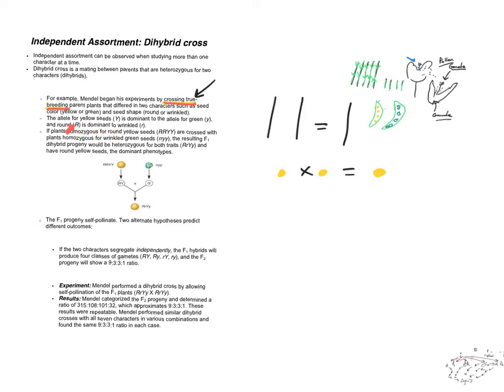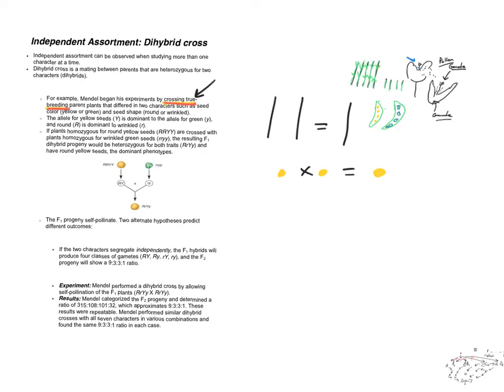And he said, for the yellow ones, I'm going to say big Y. He's using letters as variables because he doesn't know what they are. And by the way, this notation is stuck. We use it today, don't we? This is over 100 years ago, and he did this, and we're still using it because it works. So capital Y is dominant over lowercase y.